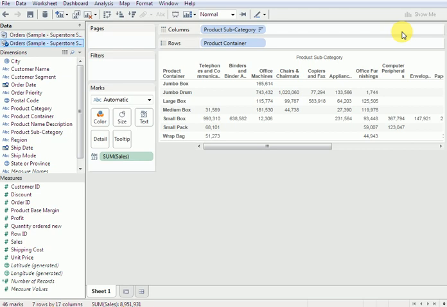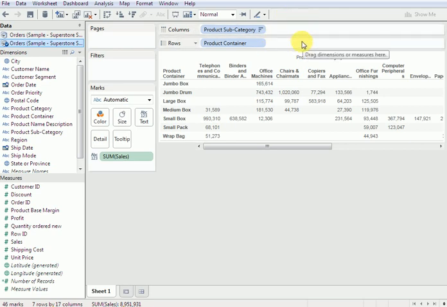What is a geo dimension? It means you should have at least a dimension related to geography, like region, country, state, province or city, in your rows or column field.